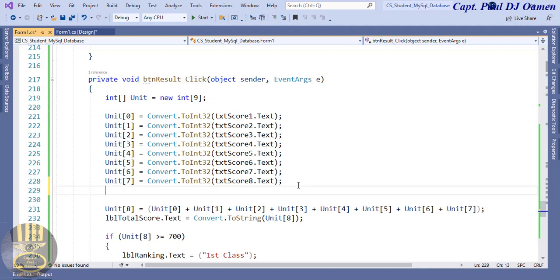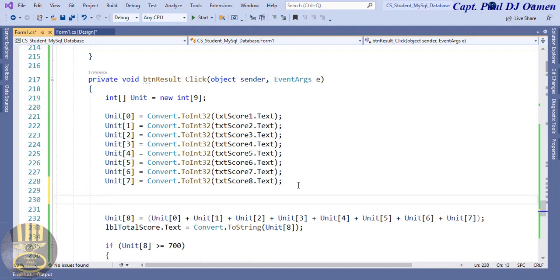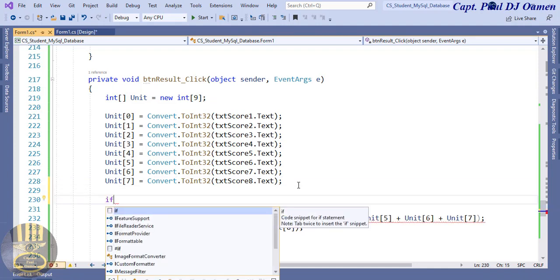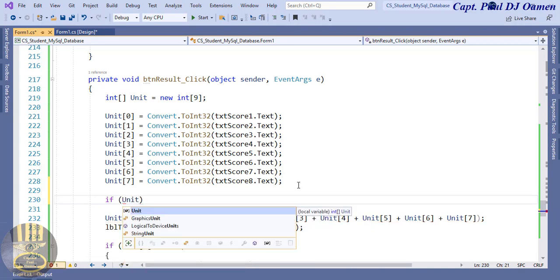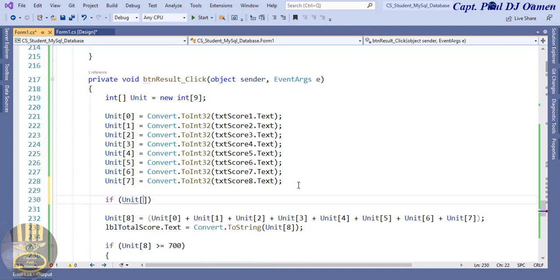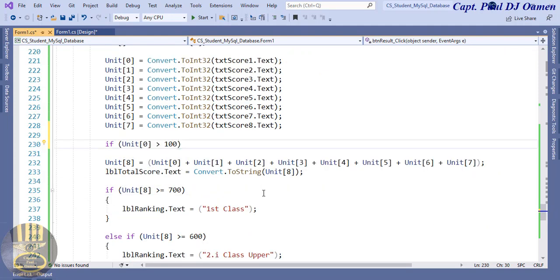Here, so I'm going to use an if statement. If unit 0 is greater than 100, all I just want is for the text box to get cleared.